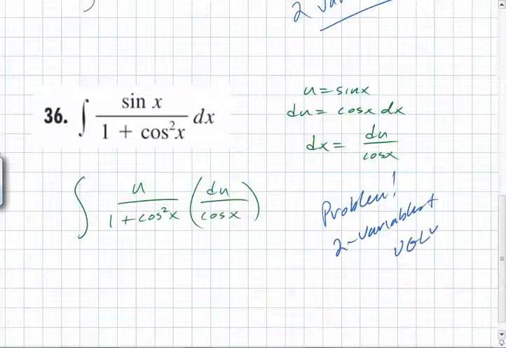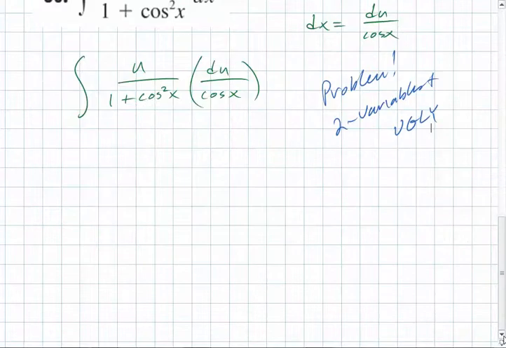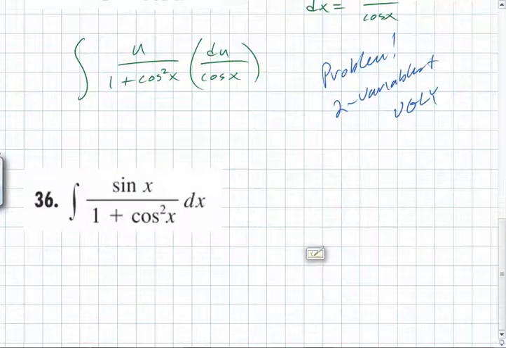And it's ugly. I mean, at least on the other one, it kind of looks like maybe there's something cool we can do there, right? On this one, does it look like there's something cool we can do? No. You have a cosine cubed in that thing. Do you know anything about cosine cubed? No. Nor should you at this point in your math career. Let's try u as cosine of x and see what happens.